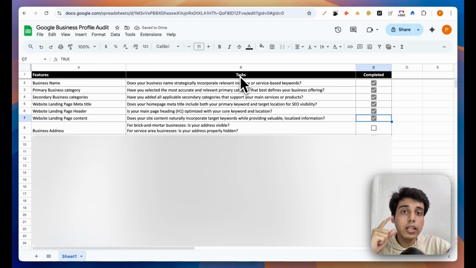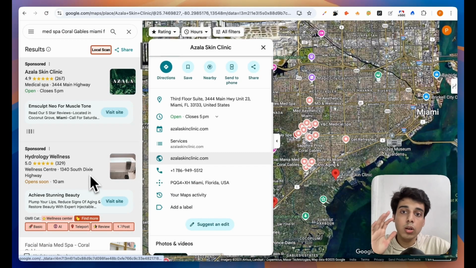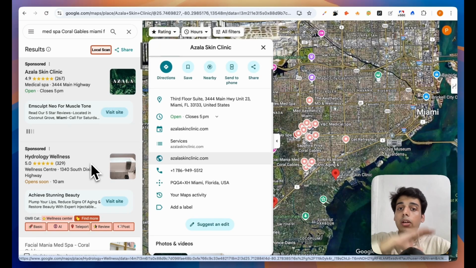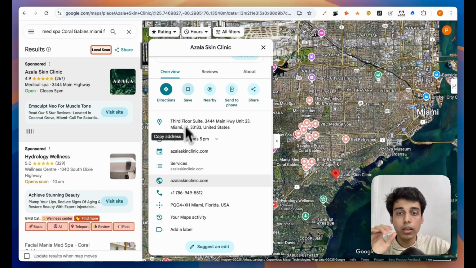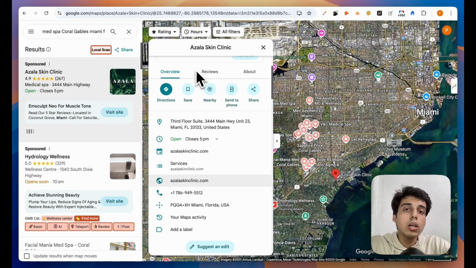And there are a couple of things that you should know. First off, showing your office address or the store location on a Google business profile can give a significant boost in rankings. Although Google has never officially said it before, in my experience, it does help a lot if you're listing your address within your location part. But if you're someone who is a plumber or an electrician or a pest controller, where you actually visit the customer's location, then you probably won't be allowed to show your address on your Google listing profile, because Google right now, at the time of filming this video, just allows brick and mortar businesses to show their addresses.